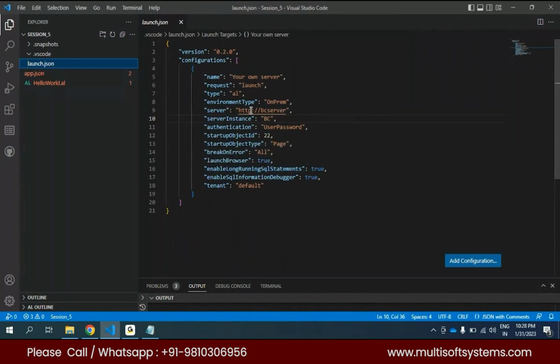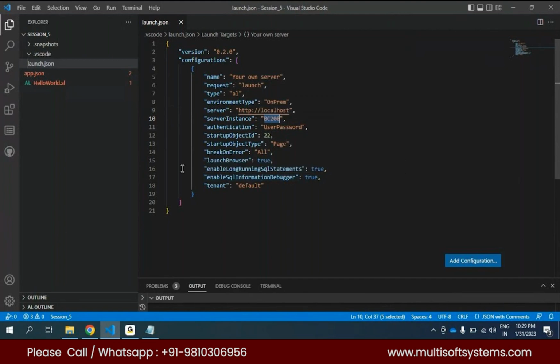For the server, you have to type localhost, because in administration we had given a link, web localhost colon 8080 slash BC200. So I will be giving localhost here as the server, and here you have to give server instance BC200. This is the instance which you are giving.